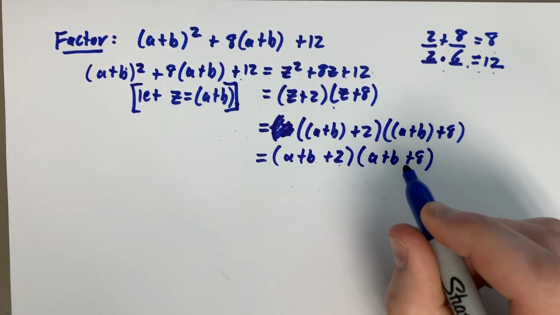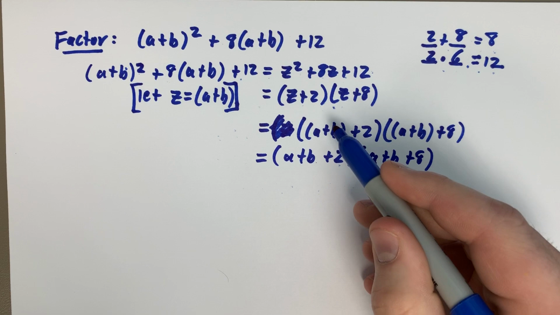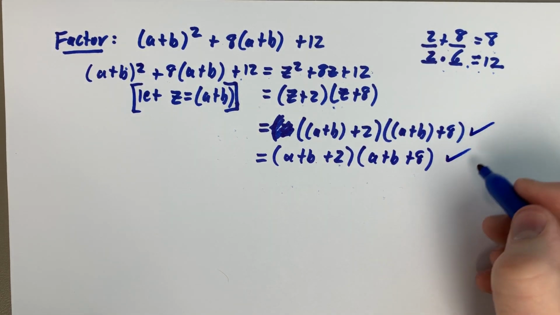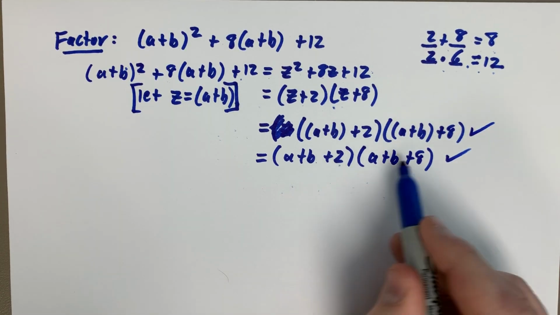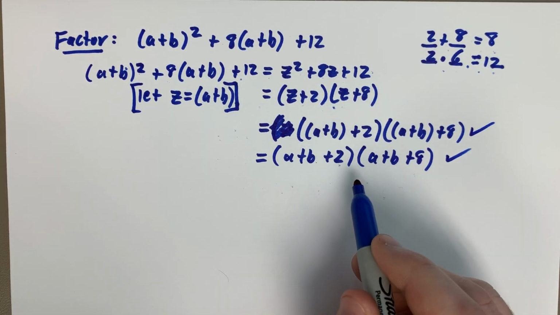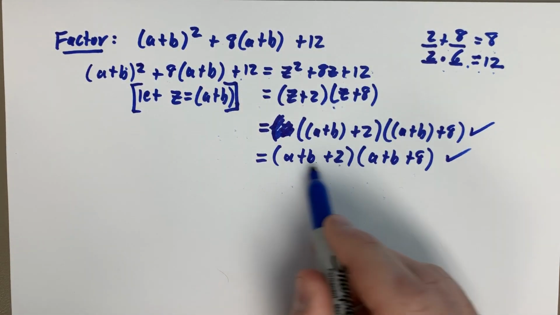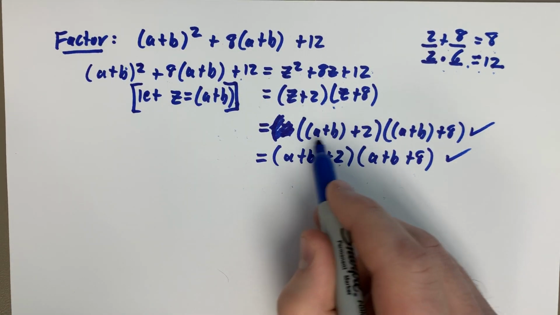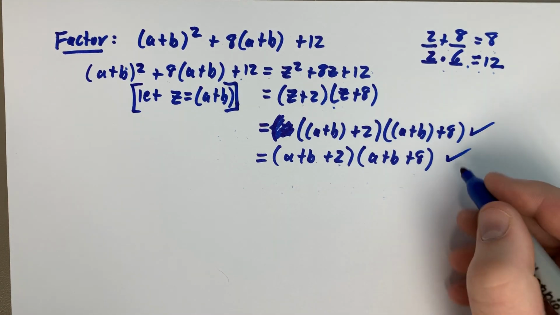Either is completely fine. So if you were to turn in either one of these examples for, say, a homework assignment, this would be perfectly fine, perfectly acceptable. Either one is totally cool. Now note that we have a + b's everywhere as opposed to the z's after we've substituted. So this is completely factored, and if I were to expand all of this, it would give me exactly this back, especially if I try to FOIL from this form. So at this point, we are completely done with this example.